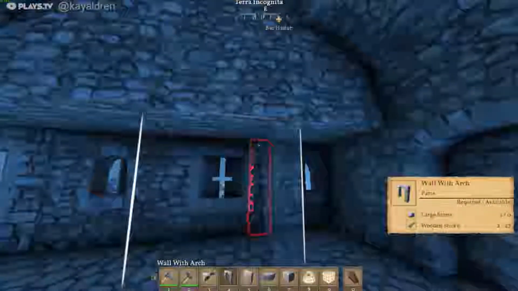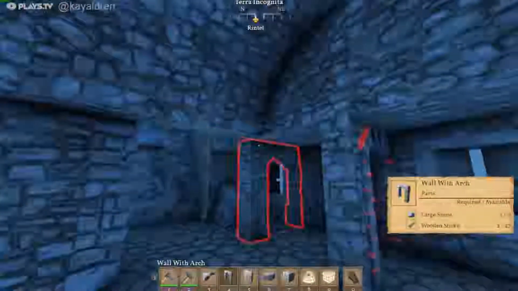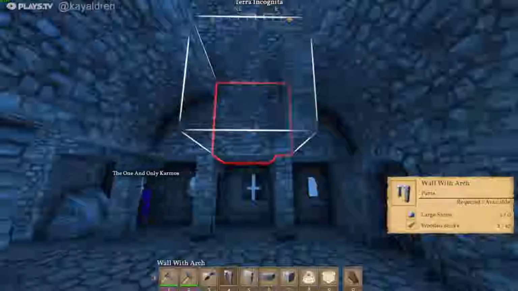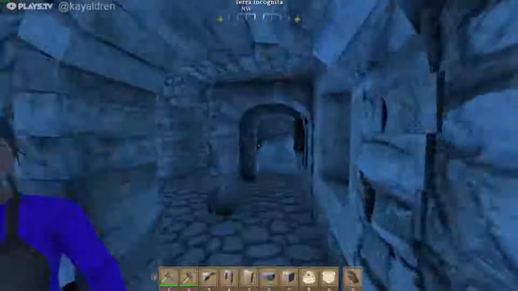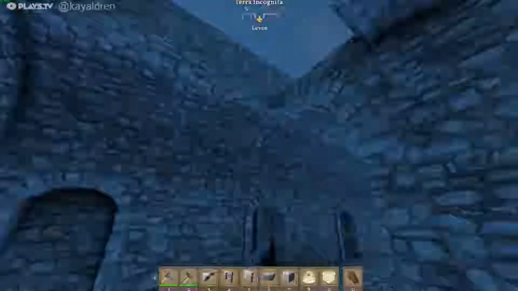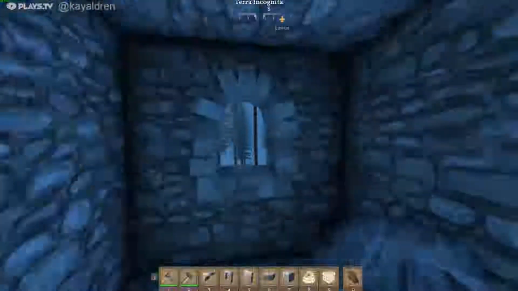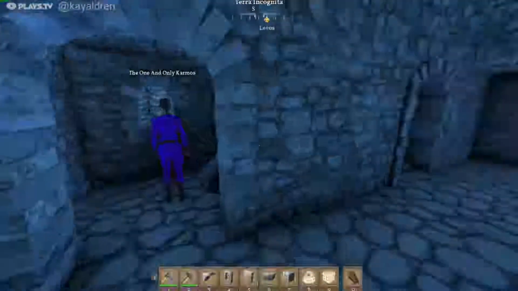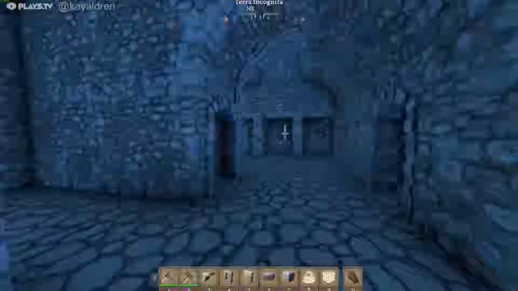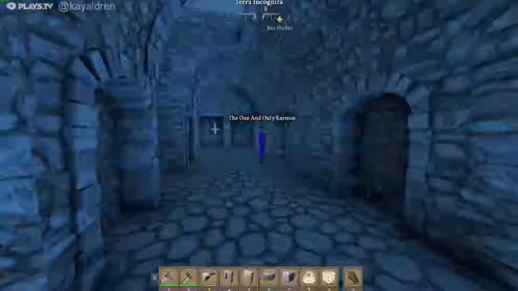Just for the sake of structural integrity. Nice, I like that. Yeah, that looks sick. I should put shutters on. Oh, nice. Do we get them on this one? I'm gonna change that one. Okay. Yeah, it's actually a pretty nice dungeon. Oh, it's a pretty sweet dungeon, you might say.